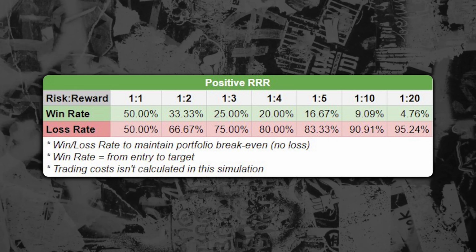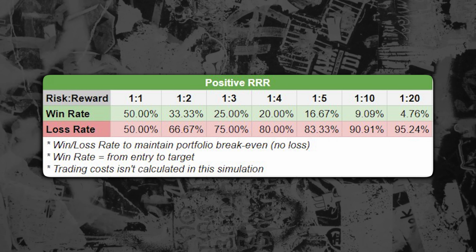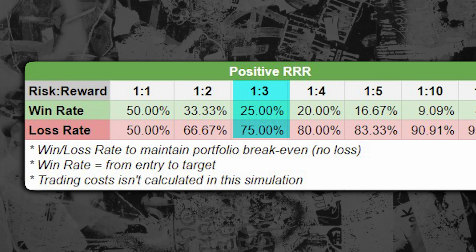This is one of the most common questions that we get asked in our Discord when people first join, right? Should I go for a 1.5, a 1 to 2, a 1 for 3, 1 for 4? 1 for 3 seems to be popular. There's a ton of YouTubers apparently out there saying that your trades need to at least be a 1 for 3. So I'm going to talk about what we've seen from people that we know are profitable, what I've seen from tens of thousands of trades at this point on TradeZilla, and what you should look for.